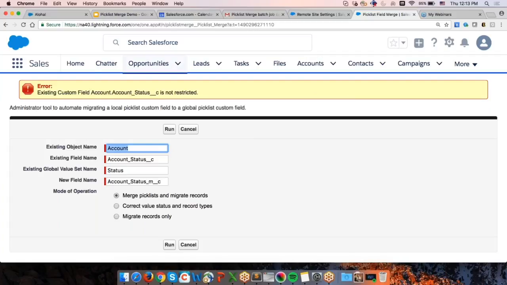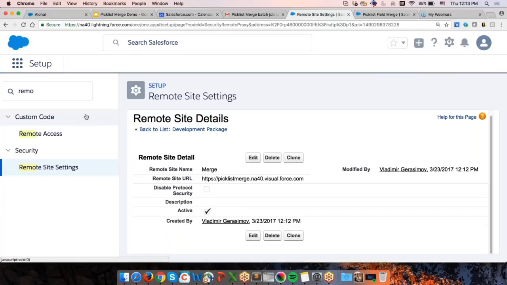And that's one of the restrictions we have. In order to use this migration tool, you need to make your original field restricted. The reason for that, and if you think about it, when you create a field that uses a global value set, that field is restricted as well. So we're not really asking for any extra restriction, but in order to map it, you need to do an additional step before your migration and convert your existing field into restricted, which is possible if you have under 1000 values in that picklist field. And I'm also going to show how to do it. It's a simple one-step process.